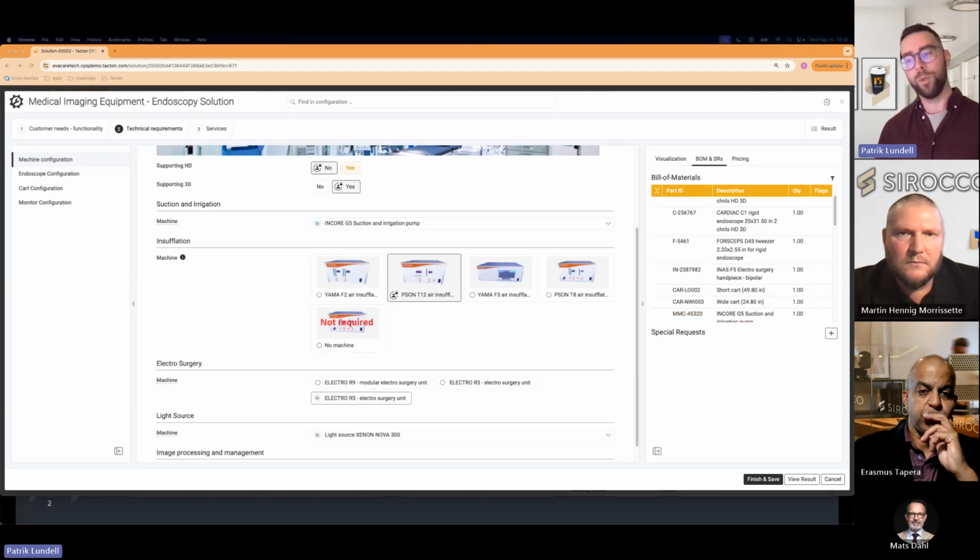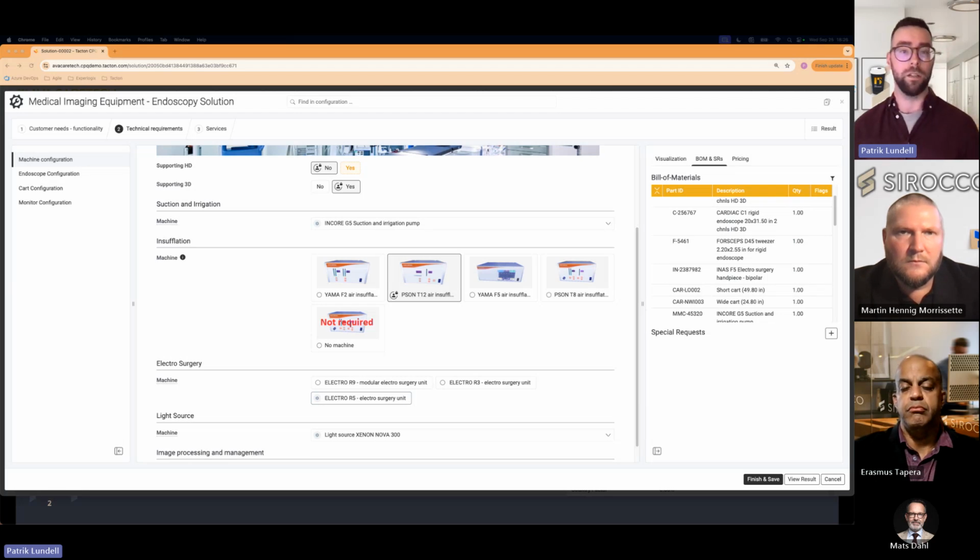So we get new users up to speed quicker. We can put more technical details in here to remove the need for salespeople to reach out to a product engineer or a product manager for help. So quotes can go out to customers faster. And again, less risk of selling the wrong things.